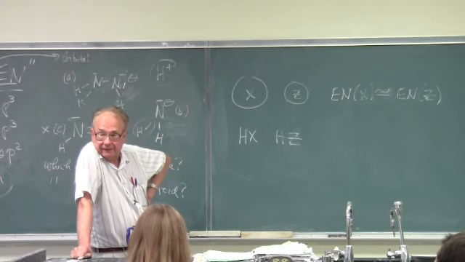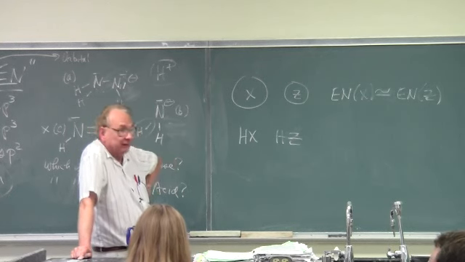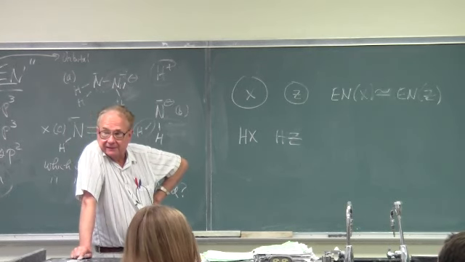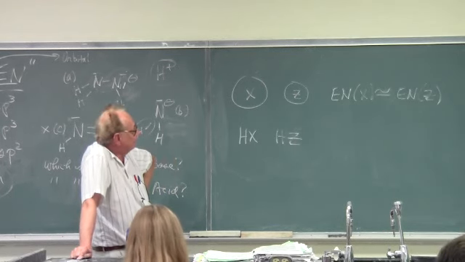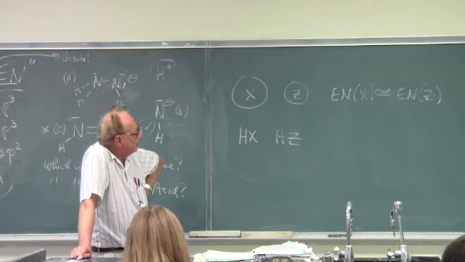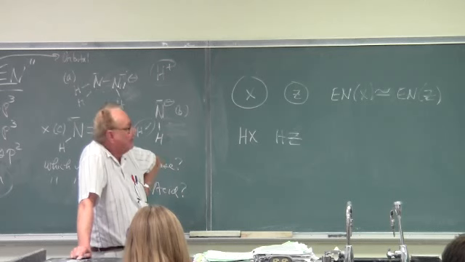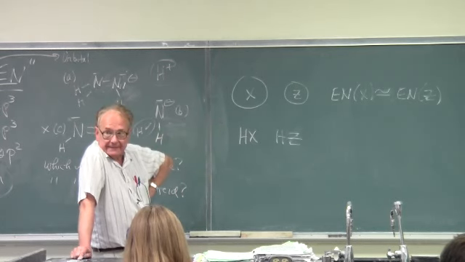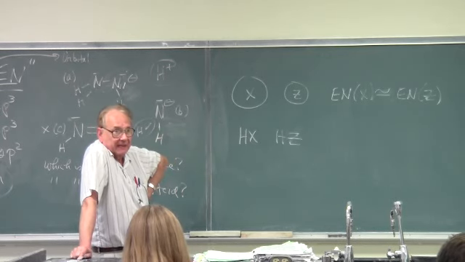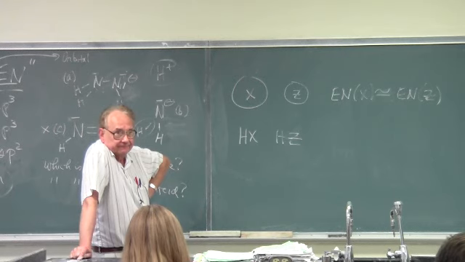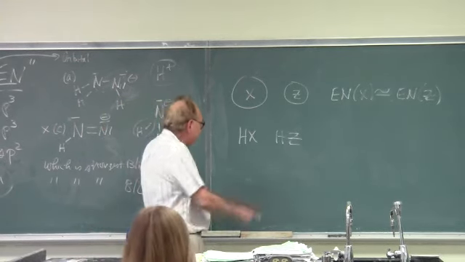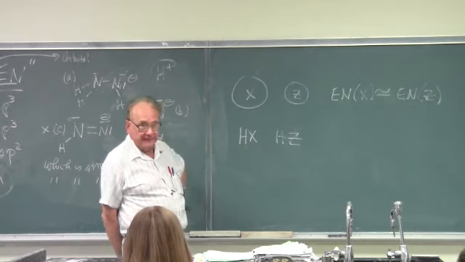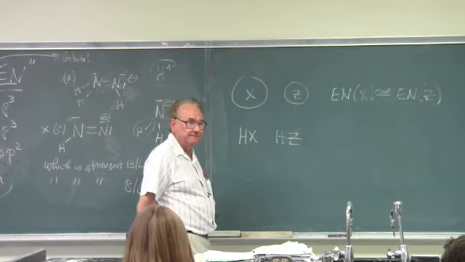How do you know that? Did I tell you anything about what atom X really is? All I've told you is that the electronegativity of X and Z are about the same, and that X is a bigger atom than Z. That's all I've told you. And that information is enough to allow you to decide that this is the stronger acid. Why?